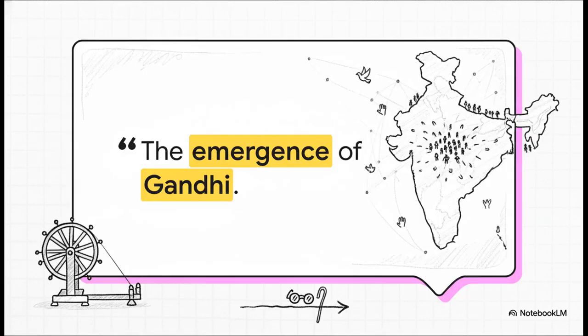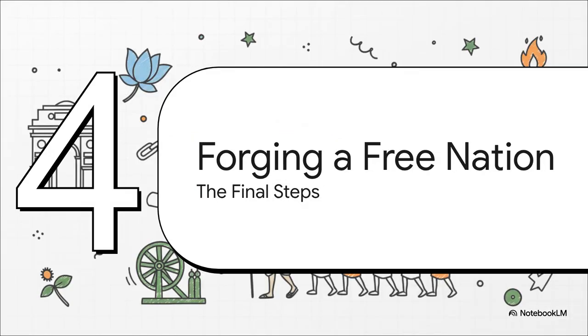And that massive shift is really synonymous with one name. I mean, the title of chapter 15 in our book says it all: The Emergence of Gandhi. His arrival on the scene literally transformed the freedom struggle from something led by elites into a nationwide campaign that brought in millions and millions of ordinary people. And that powerful mass movement is what carries us straight into our fourth and final stage, the incredibly turbulent, complex, and honestly, world-changing final years of the struggle for independence.